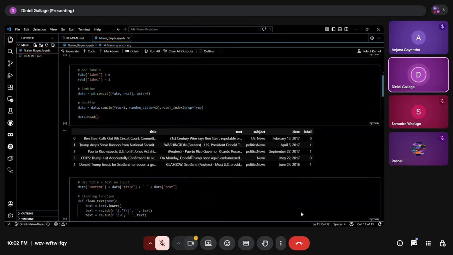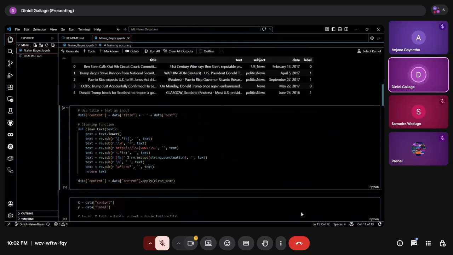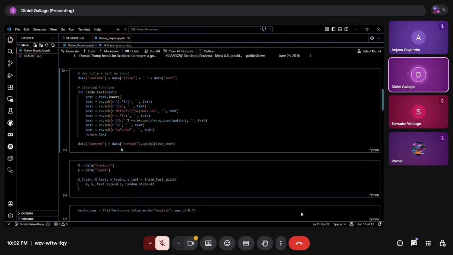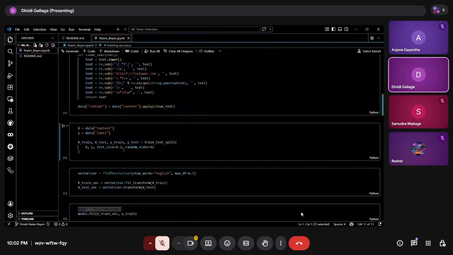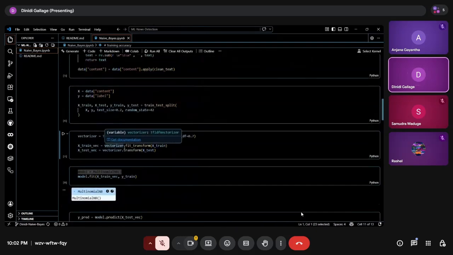Before applying the model, I did some text cleaning to remove stop words and punctuation, and then converted the text data into numerical form using the TF-IDF feature extraction method.